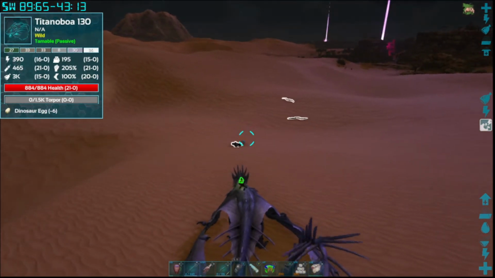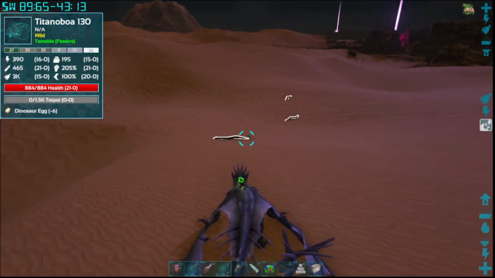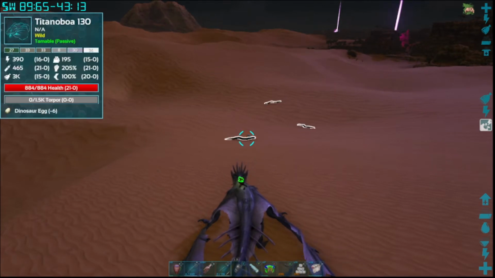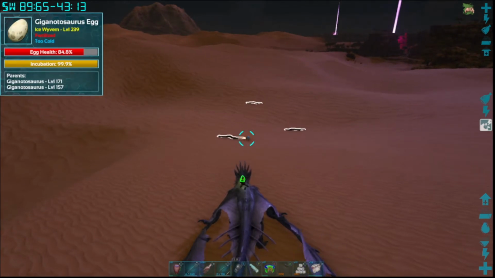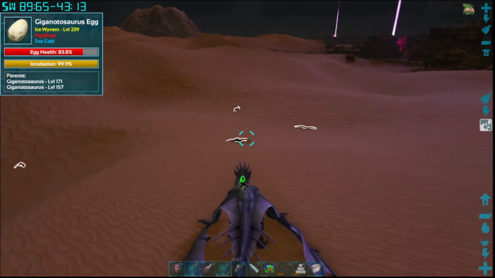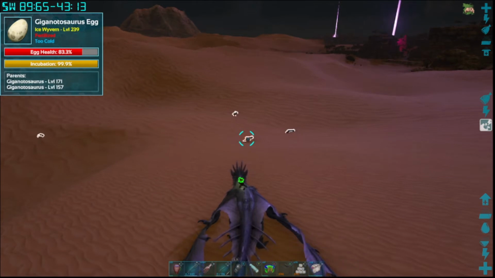Occasionally you'll find something that's glitched. Oh, he stopped moving. And I can't get... Oh, there it is. Come on, buddy. Eat that egg. Show us you're hungry. Yeah, it might be a glitched one. Come on, you're making a fool of me, buddy.